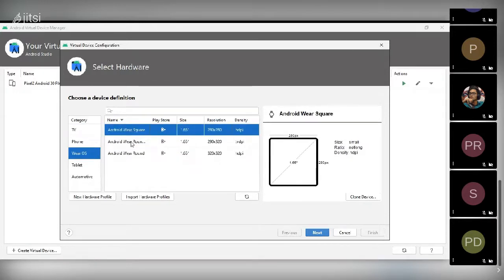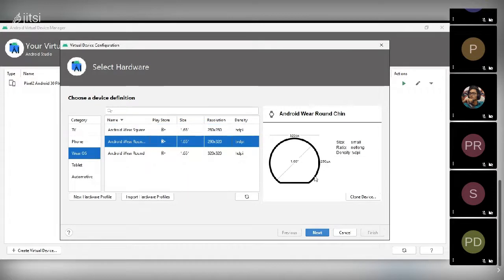these watches, Android watches. Now you will notice the chin around them. A lot of devices, to get a better screen-to-body ratio, will have chins or notches. They'll have hole-punch displays. And as a developer, it is your job to ensure that your apps run properly on these displays, and that nothing important is cut off. So these are a good way to check. This is a category of the most popular sizes and configurations out there.